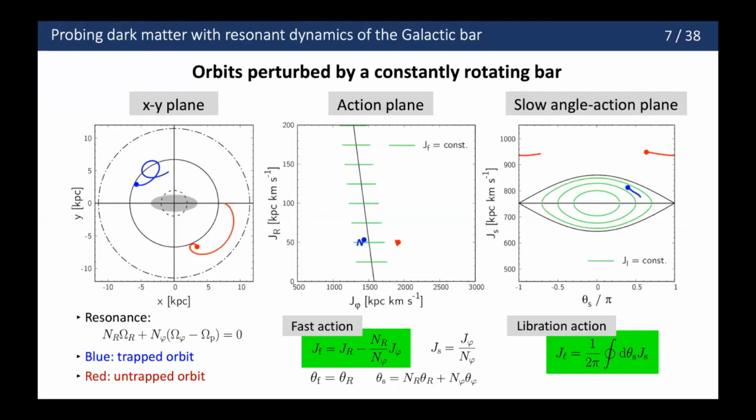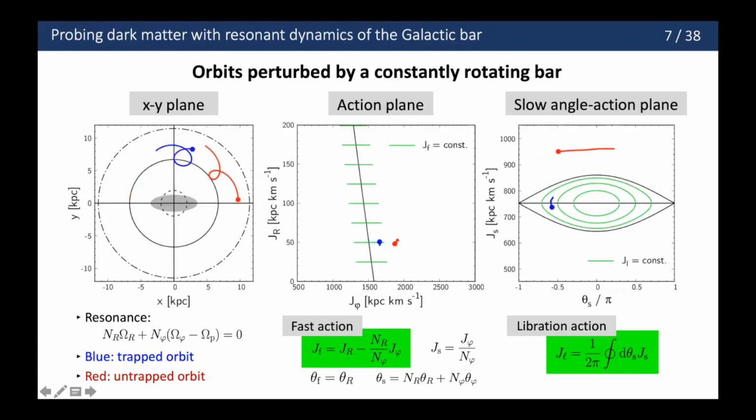The outer inner resonance is a resonance that occurs when the orbit completes 2 radial oscillations once it goes around the bar. So basically the radial frequency and the azimuthal frequency have a ratio of 1 to 2. The black solid line is the corotation resonance. This is when N_R is 0, so when omega phi is directly coupling with omega p. And the inner circle is the inner linear resonance. This is similar to the outer linear resonance, but the orbit is going around the bar in another way. In my talk, I will mostly focus on the corotation resonance, but all the dynamics that I explain will naturally extend to all the other resonances.